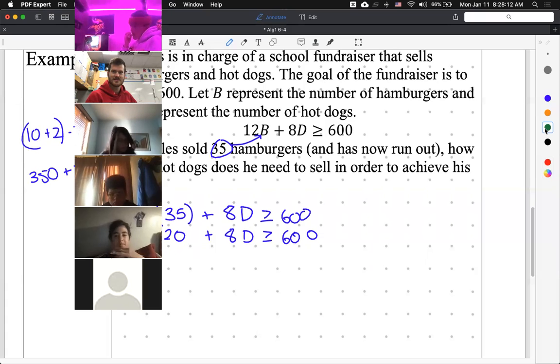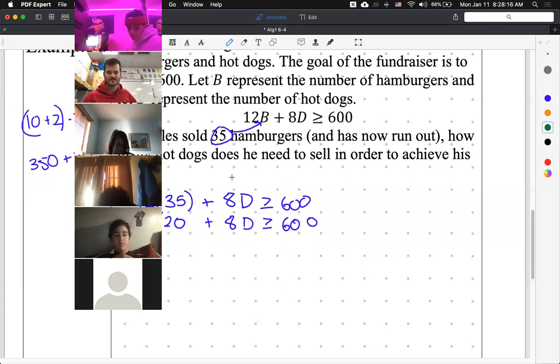You would have to find out what the amount of hot dogs would be for D, and then multiply that and move from there. Yeah, you could do it that way. And that's kind of the guess and check method, right? Where you just plug in, let's try 5, let's try 10, and you keep going higher and higher until you get the right answer. What about algebraically? Like if I was just solving for D, if this was an equal sign, what would I do to both sides to try to isolate D?